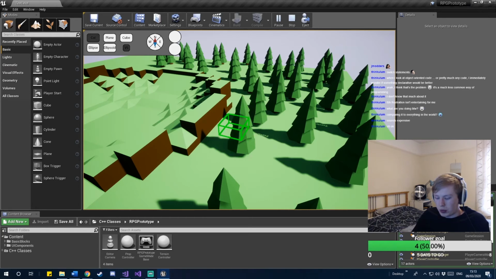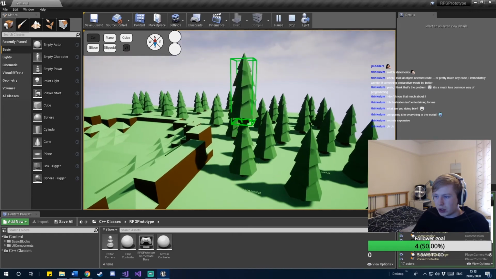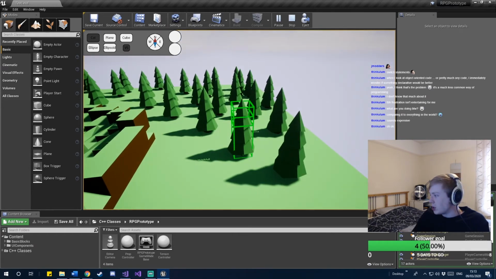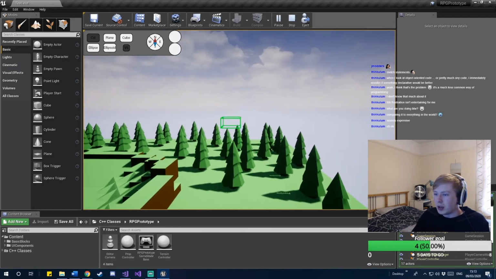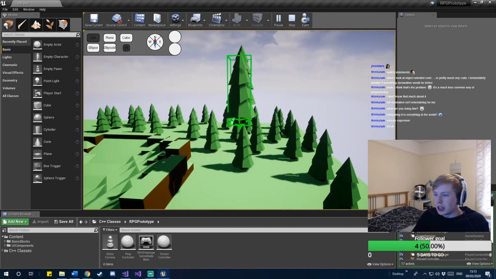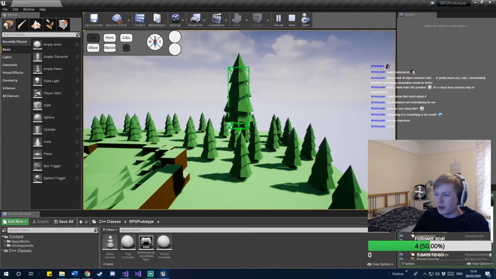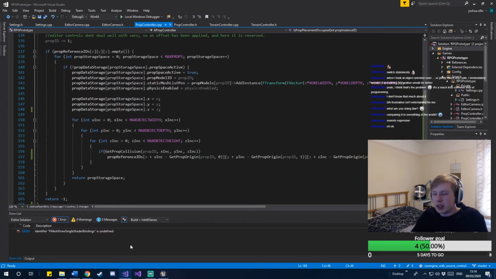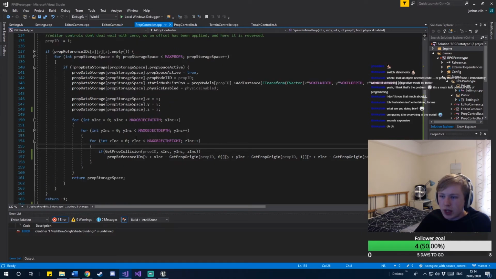Okay, so prop highlighting works still. Doesn't allow me to place on top of the object, which is great. So the thing that I'm trying to do now, so I've already got the check that doesn't allow me to place it in the space that is occupied, but if, say, it's below that object, it does allow me to place it, and what I'm trying to do is make it so it checks its full collision volume as well, and just checks that it can actually place it there in the first place. So I just need to find the right area to insert that function call and give it the right parameters, and then I can add everything in.